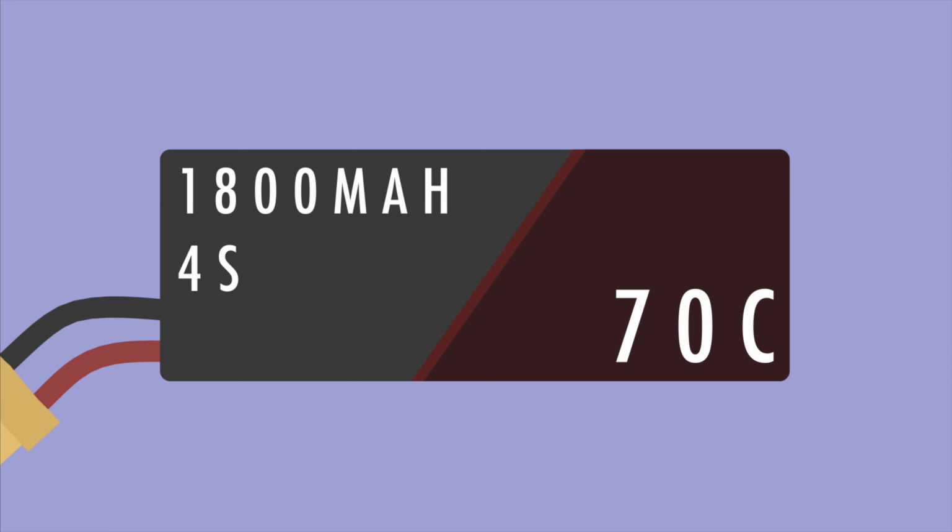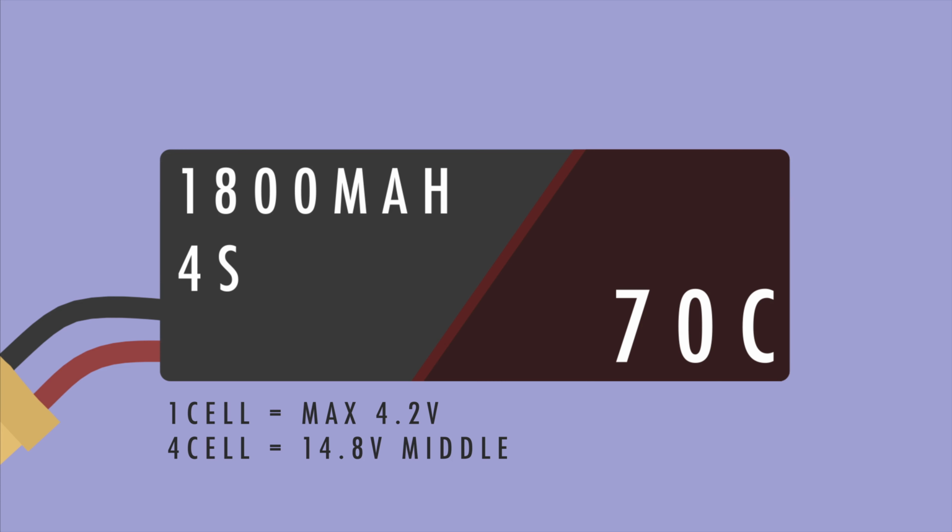One LiPo cell has a maximum voltage of 4.2 volts. Therefore, they're stacked in series inside of the battery to make up for a higher voltage. A 4-cell battery is very common on a 250 size quad, although you can use both 3-cell or more if you want even more extreme thrust.